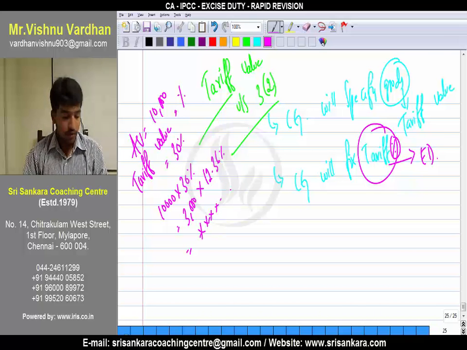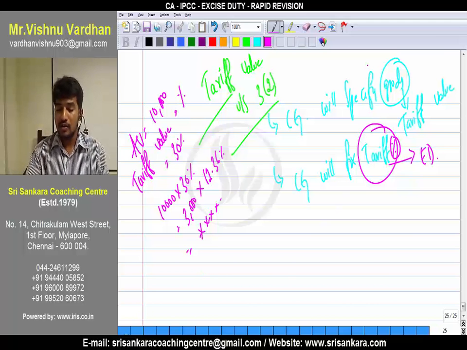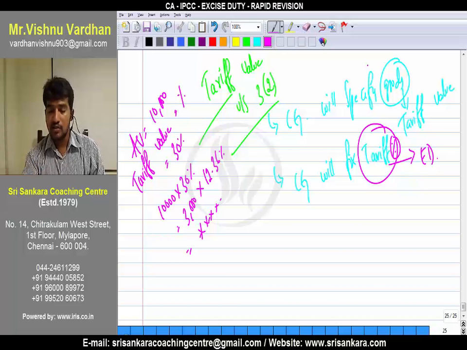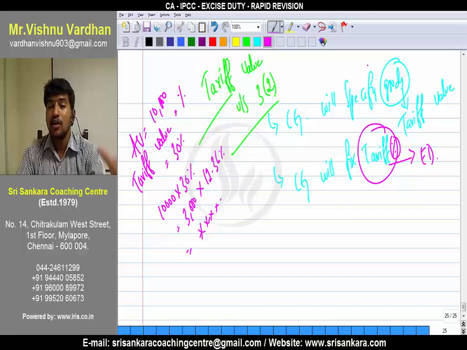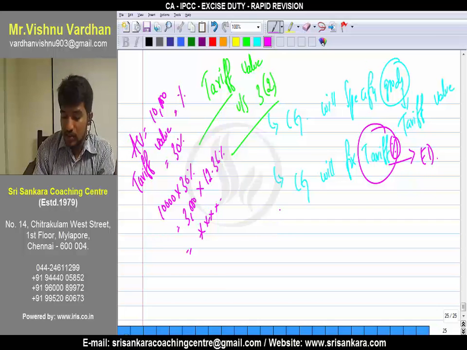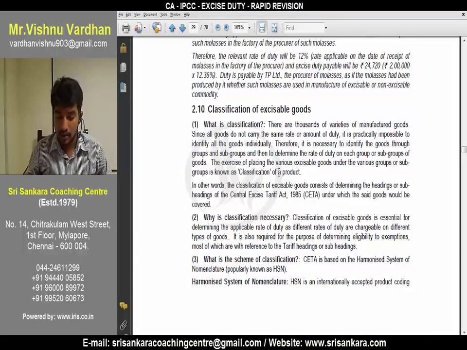Clear? So we will take the example which is given in the book itself. There is a problem given in the book. First, keep in mind that the tariff value method will be adopted for goods which are specified by the central government itself, and the tariff value will be given in the form of a percentage by the central government itself. In that case, we will not take the transaction value for which the goods are sold. We will take the tariff value, the percentage given on the sale price. On that we will levy excise duty. So there is an example given in the problem, and with that you will get better clarity.